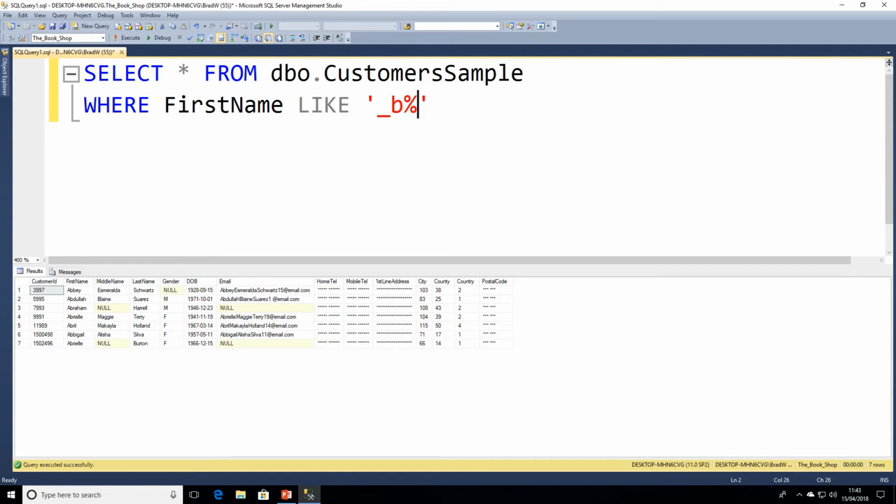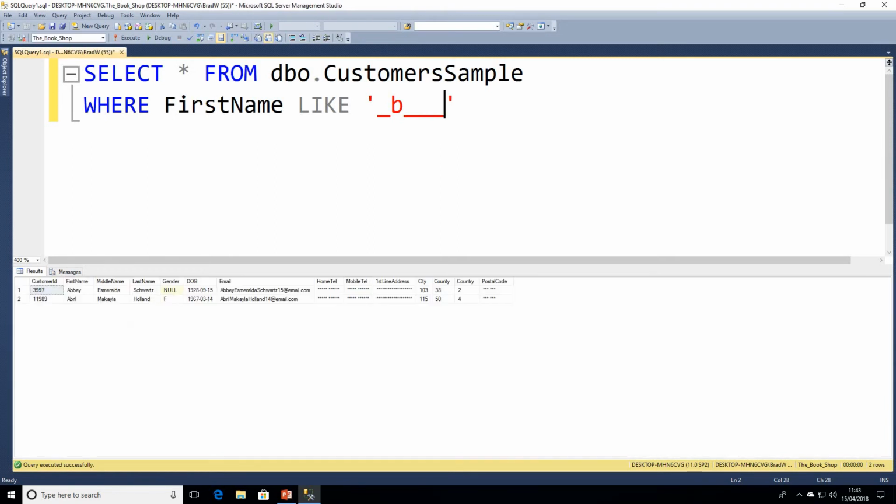So if we're looking for people who have 5 characters in their name, but the second letter is B, we could simply add 3 more underscores, execute that, and that will return customers with 5 characters where the second letter is B. And then we could even replace the last one and execute that.